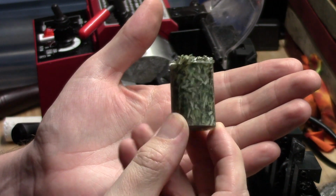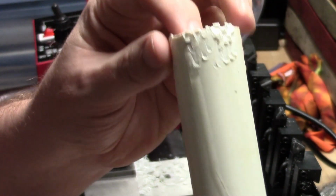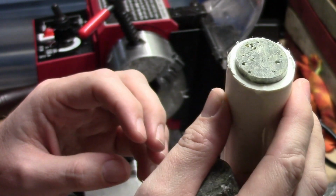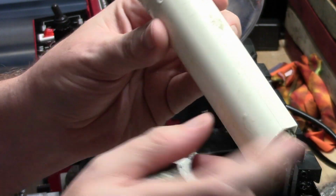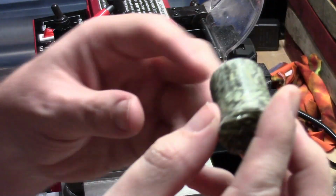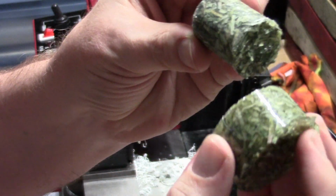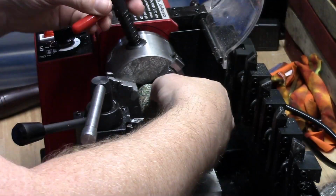All right, got a part of it off. The rest of it that's in the PVC, I have yet to be able to get this out. It's a lot tighter than I expected. I'm gonna have to split this open, I guess. Anyway, we can work with this. Works better than the little hockey puck size, so go ahead and start turning this into a ring.